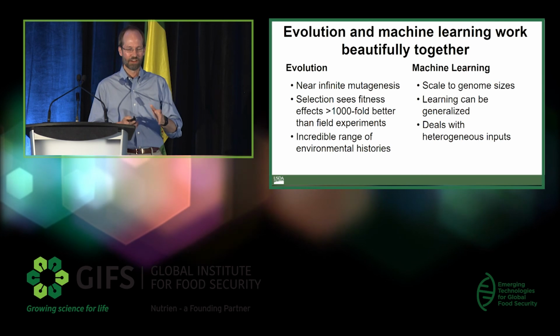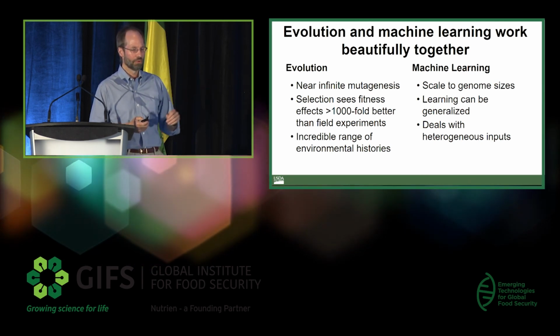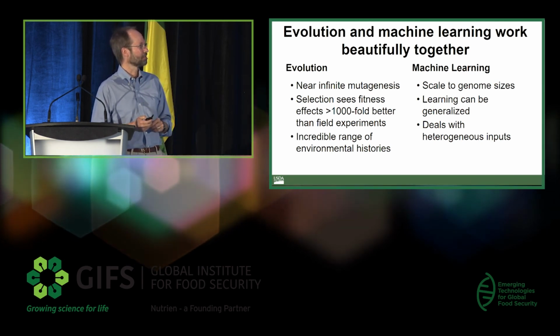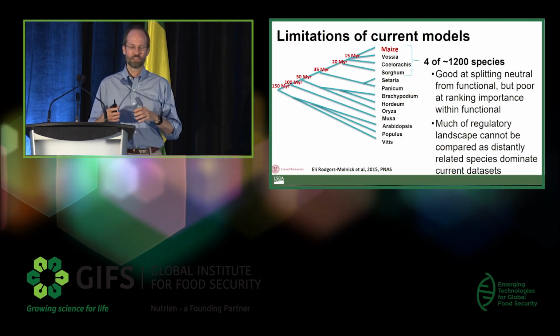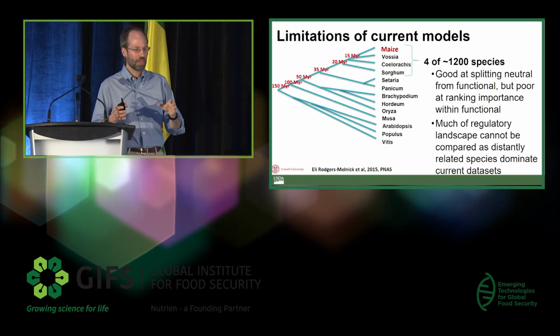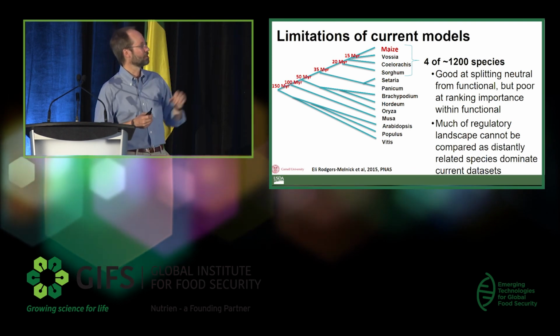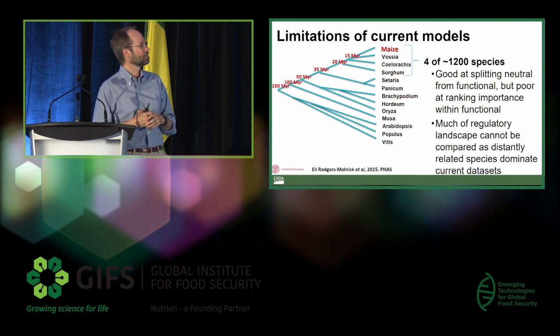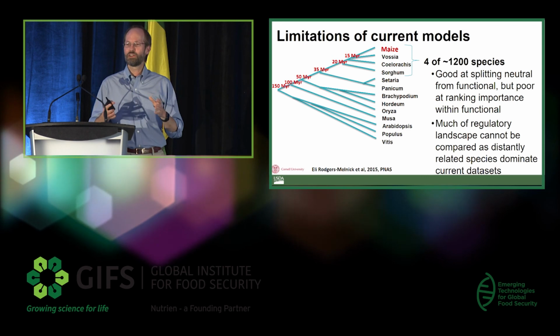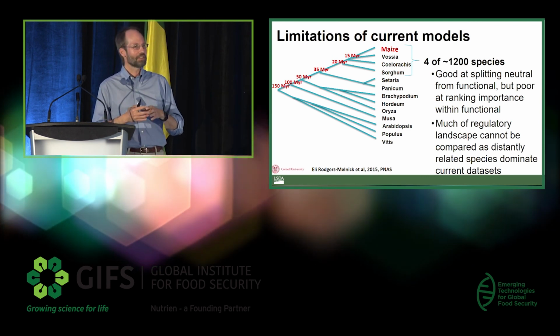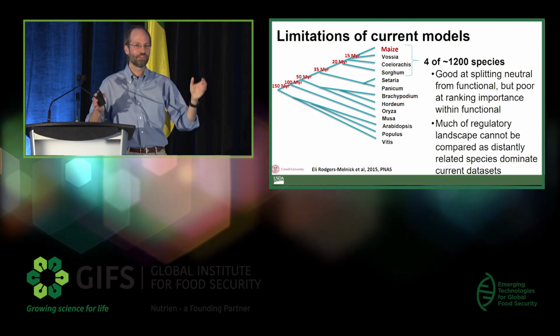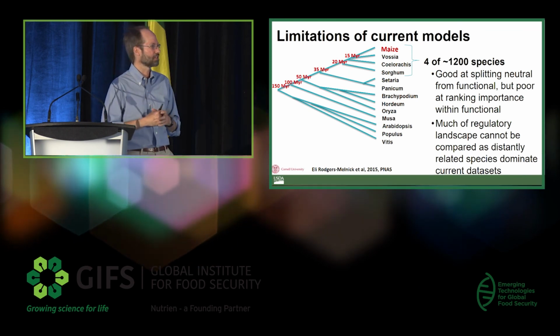To move these things out, to deal with heterogeneous inputs and really generalize our learning. And so a lot of the work we've done in the past in our machine learning has been focused just in Maize or just across this small group of species that have nearly complete genomes. But what we're learning is that we still run into a lot of limitations because those species sometimes have very different physiologies, very different allocations of resources and things like that.